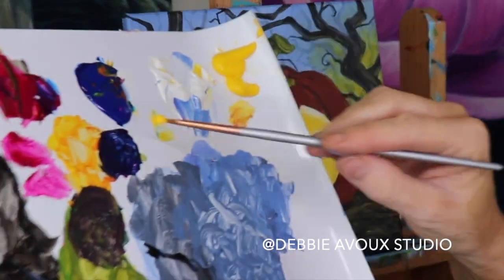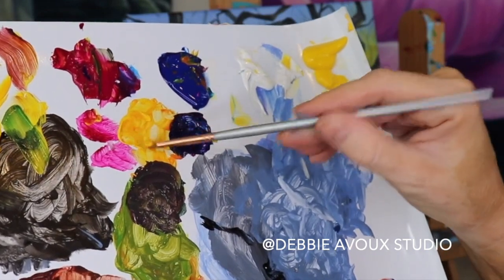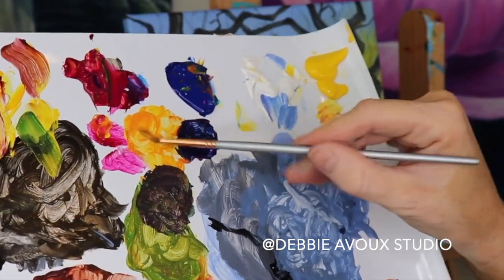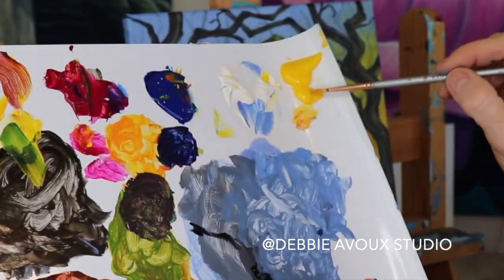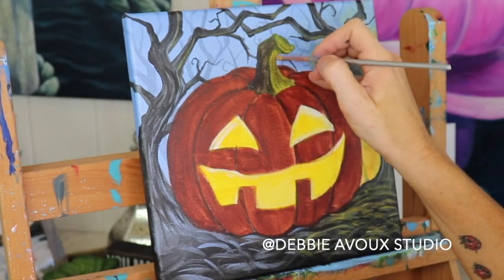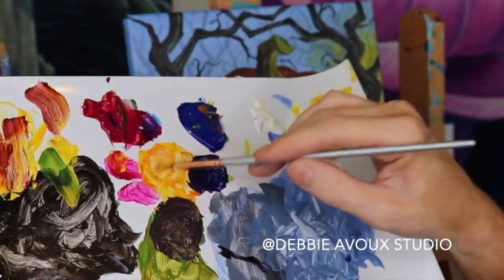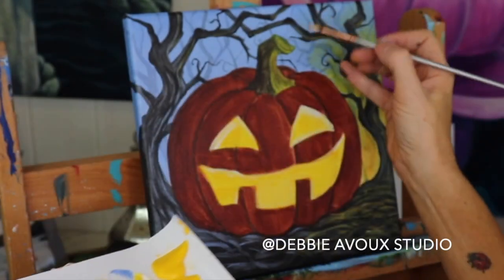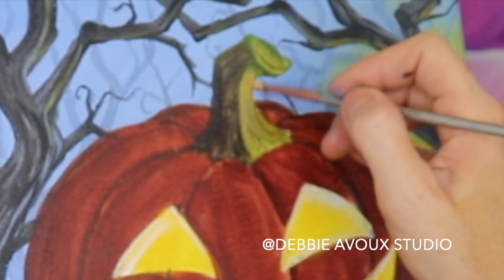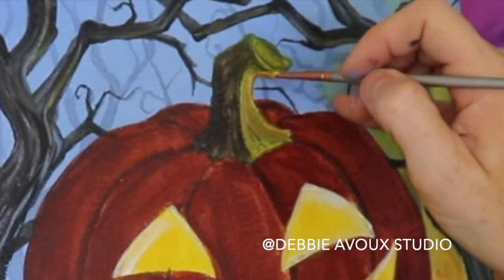Let's take a yellow and a tiny bit of magenta. Make a really warm yellowy orange shade. Some streaks. Take a little bit of white because it's not showing up very well. And let's just add some streaks onto that right side of the stem.